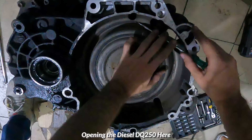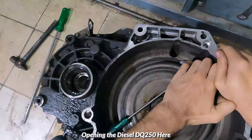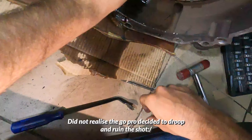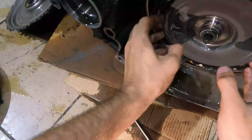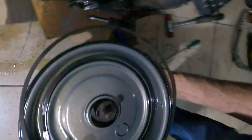Opening the transmission was an ordeal of its own. There were almost 25 or more spline bolts around it and a couple of circlips which were very difficult to remove and put back on. There is one circlip holding the cover for the clutch packs — it doesn't have a lot of tension and can be removed just by a screwdriver. The cover can then be pushed out by using leverage through the starter hole. There are 3 more circlips that need to be removed before the clutch pack can be pulled out. I kept everything in order with the clutch pack as these act like shims for clearance and I did not want to mix these up with the other transmission.